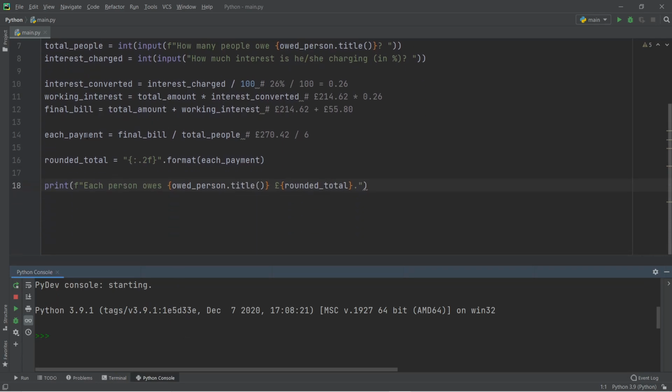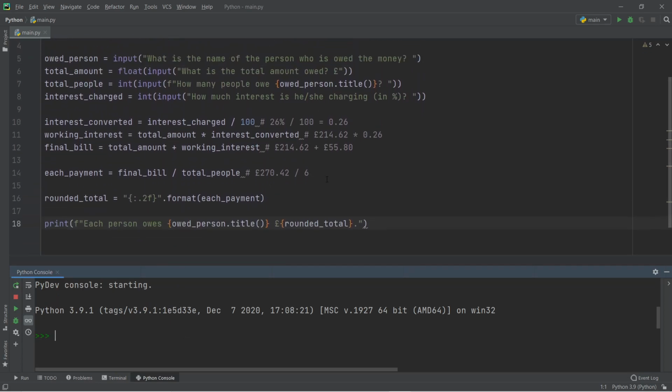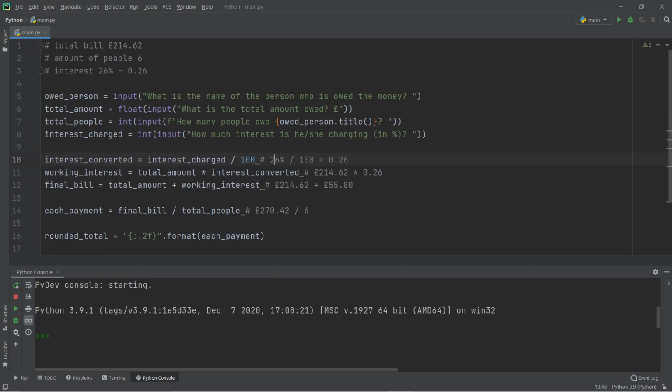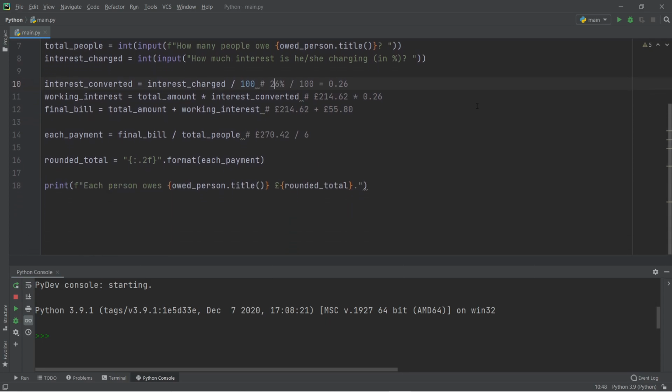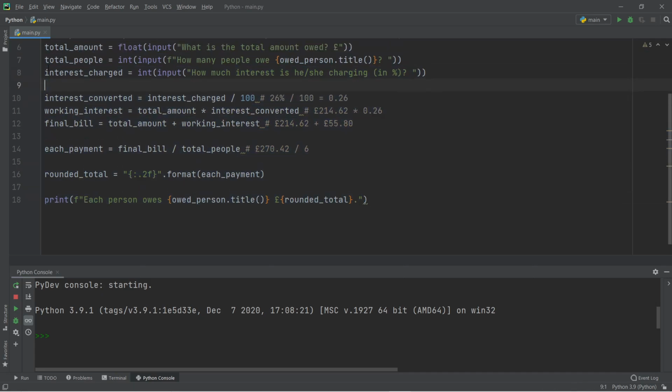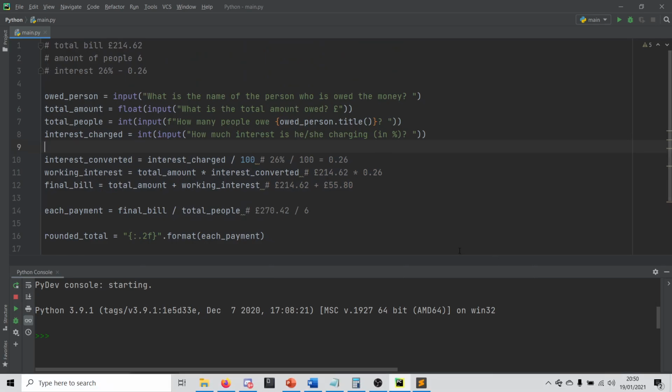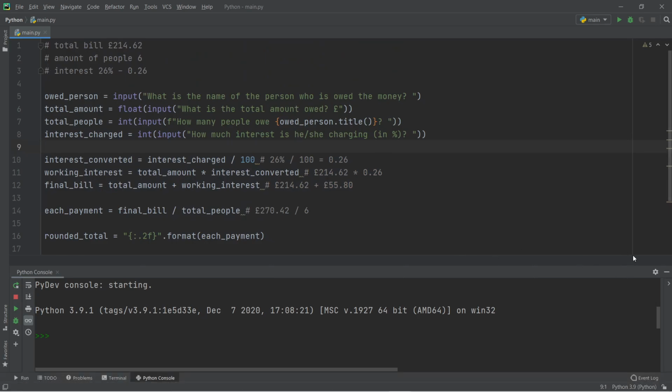Now, you can see this is quite a good one because it's good to have comments because it has helped us work through the code. Now, I'm pretty sure there is a nice way to code this, but like I explained, I am still a beginner, and this works, and it's using what I have learnt so far. Now, the next video is most probably going to be a video about lists, and then the one after that is most probably going to be about for loops.